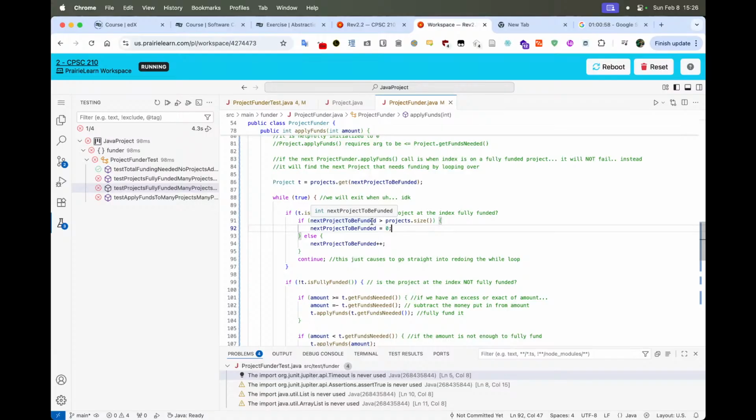Let me draw it out. So let's say we have this. Let's switch to size 3. Right? Size equals 3. Index 1, index 2. Oh, shit.